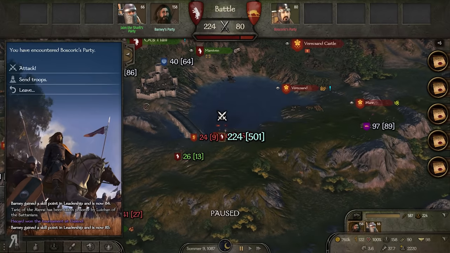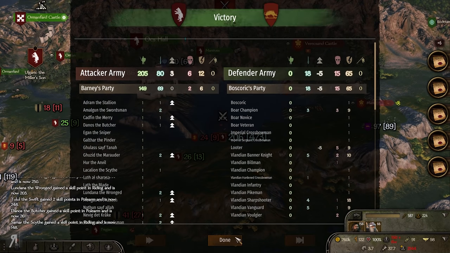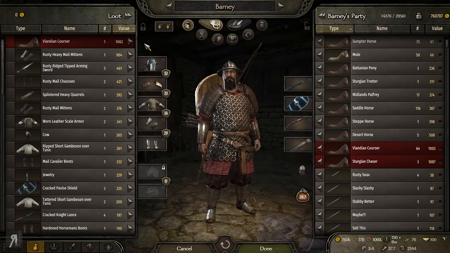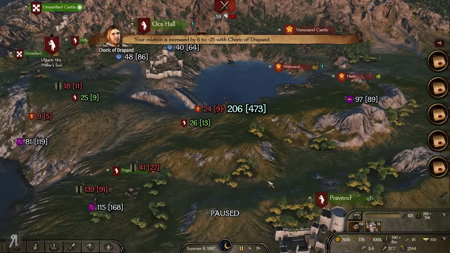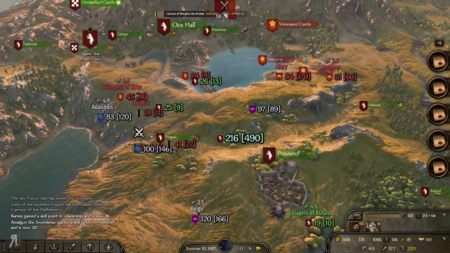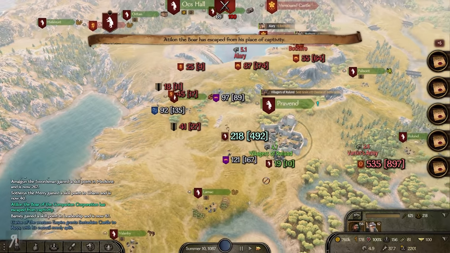Okay, let me see. There we go. Nice little auto resolve for you, sir. Goodbye. I will take the prisoners, and I actually did, yes, I wanted to go into Praven. Okay, I made a bit of an error there. I got a little bit sidetracked with all these people.